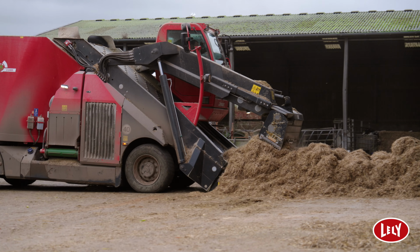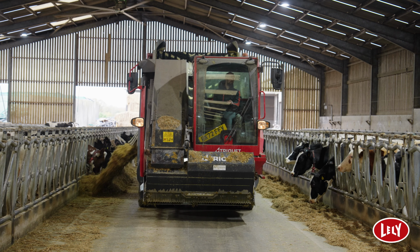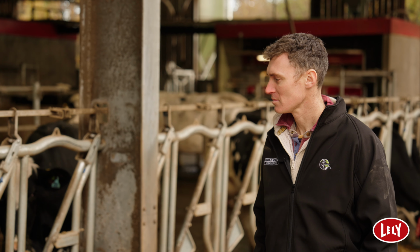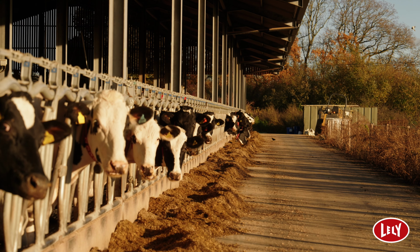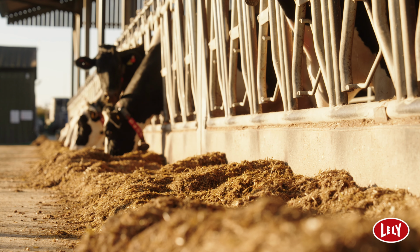We have many other things going on on the farm, being the big farm that we are. So time's being saved. We're not stood in a parlour watching a cow go round, putting units on. The biggest worry for us was that when we weren't in the parlour, we weren't going to see the cows as much, but we feel like we see the cows more and more in their own relaxed environment. This also allows us to pick up the fresh cows that are sick any quicker. Any cows that go lame that day, we're normally seeing within 24 hours.